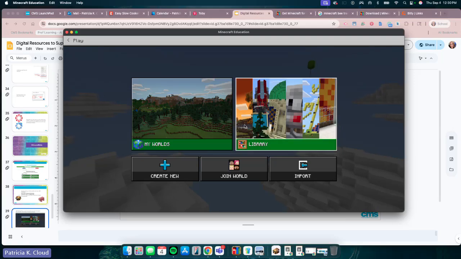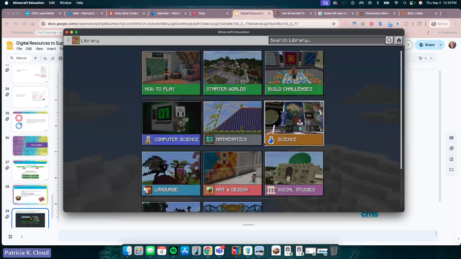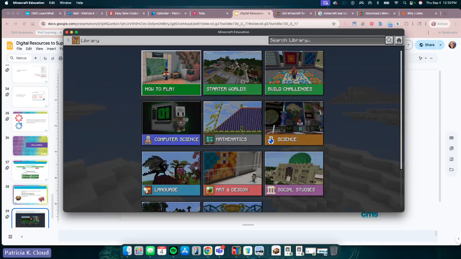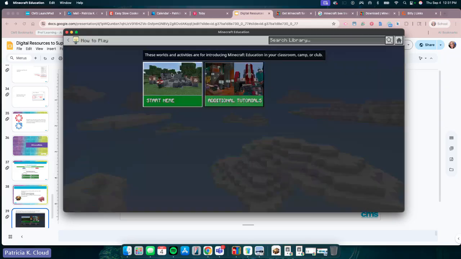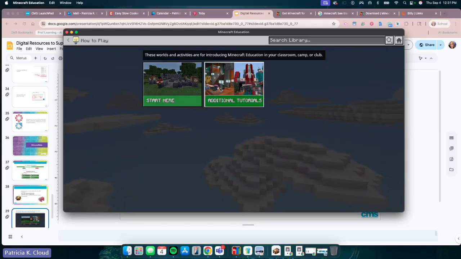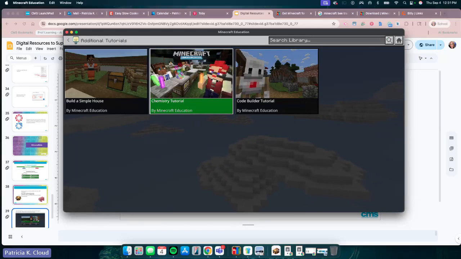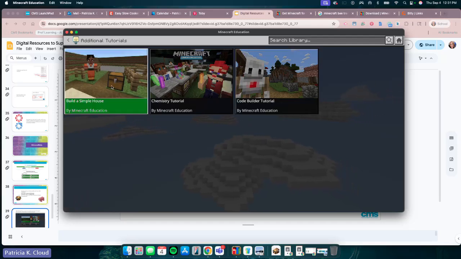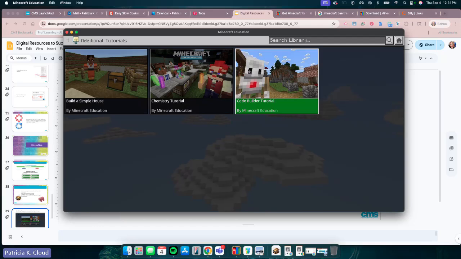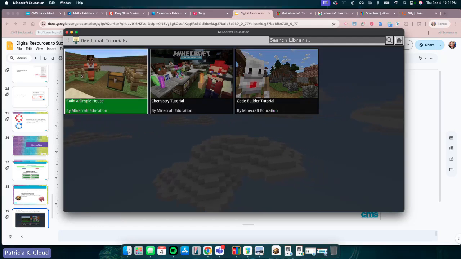The thing that I want to show you is the library. If they're a younger student and they haven't played a lot and they're really interested in learning how to play, or even moms and dads, if you want to learn how to play, you can click here and you can see tutorials on how to do things, like the chemistry tutorial or the code builder tutorial, which teaches you how to work with the agent, who's very cute.